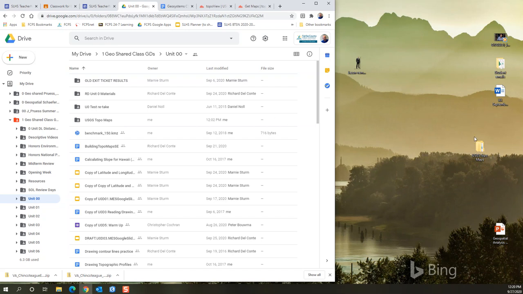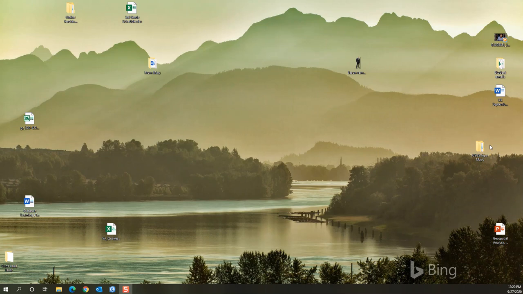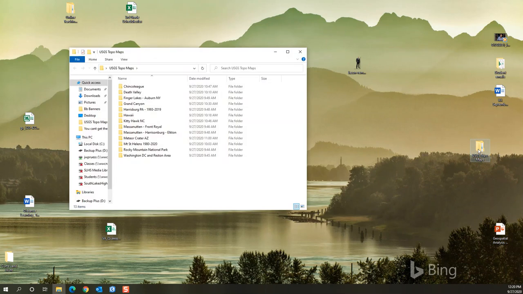But when you download this entire folder to your desktop, you're just getting started because you have to unzip them. So I made folders for each of the places. Chincoteague's cool because the maps show the erosion of the beach, and there's old imagery from 1978 and then the present imagery base map. You can really see how much it's eroded from storms and rising sea levels.